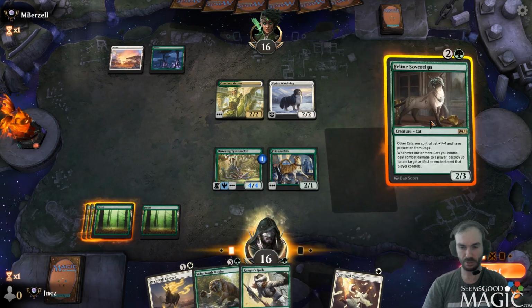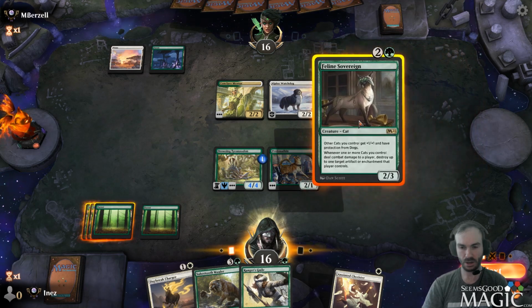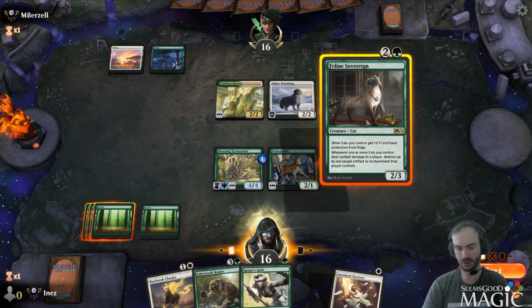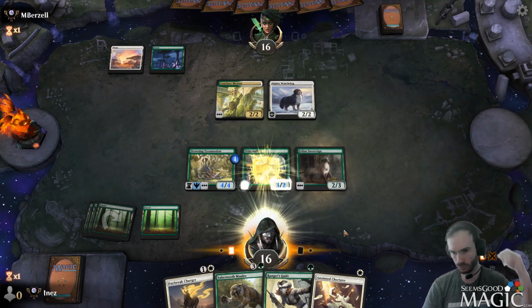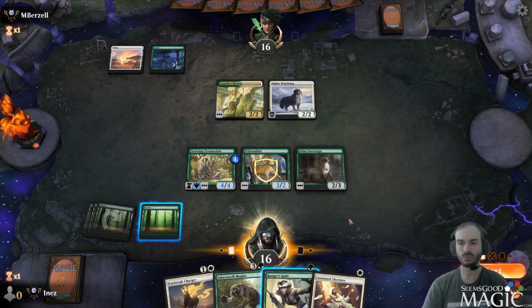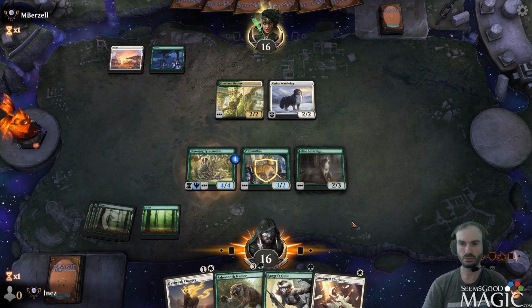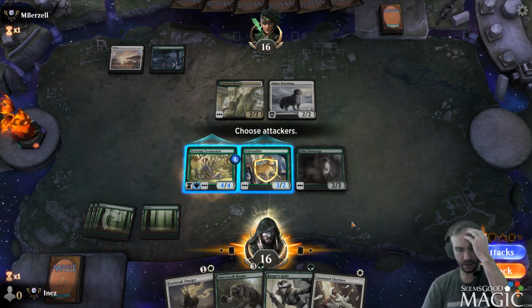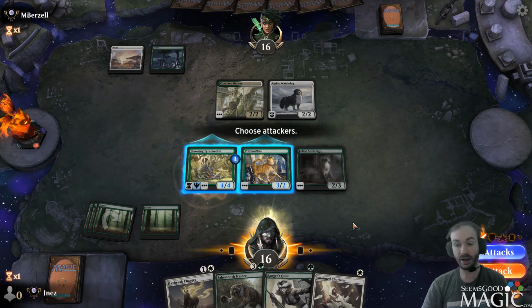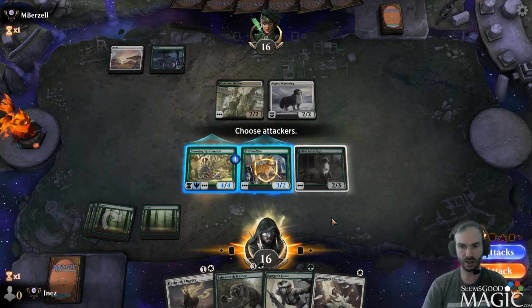So let's go Sovereign. I might just have to trade Ranger's Guile for a Feat of Resistance. I kind of don't want to do that, but it's a pretty clear telegraph they have that. Is there a way I can not do that? I mean, there kind of is. I can just wait until they tap out. In the meantime, I'm playing creatures.